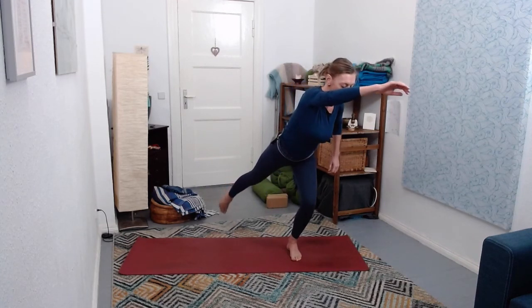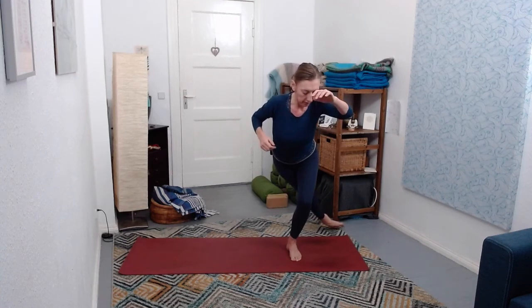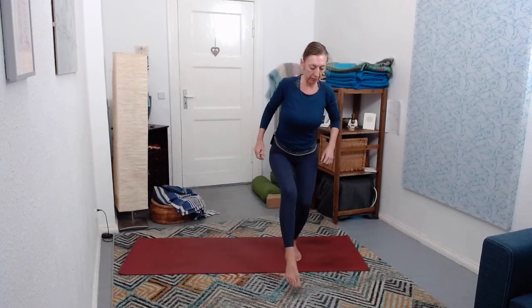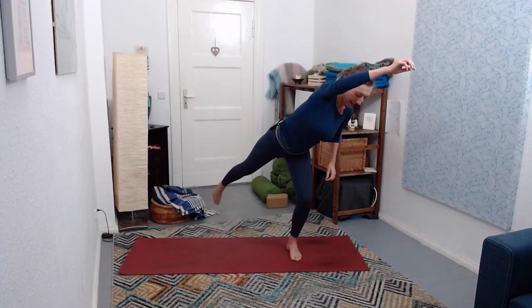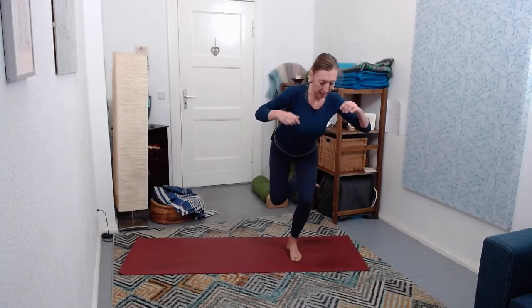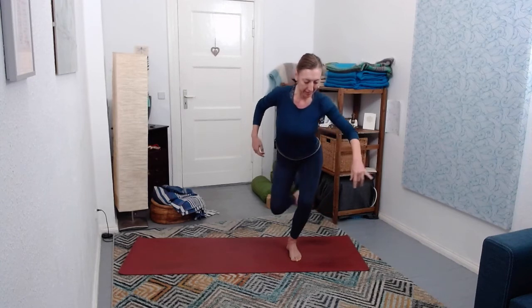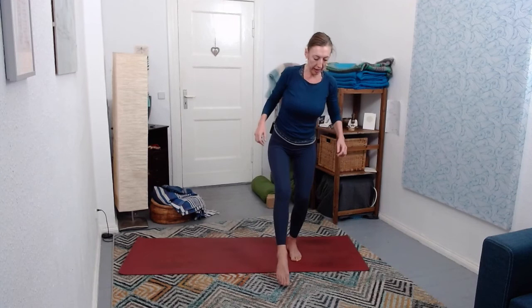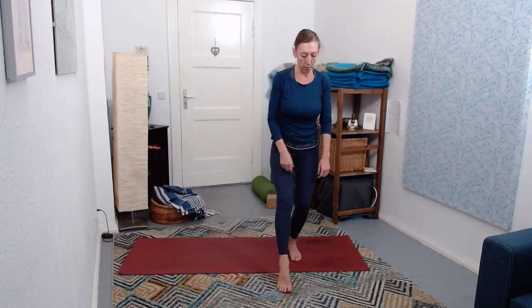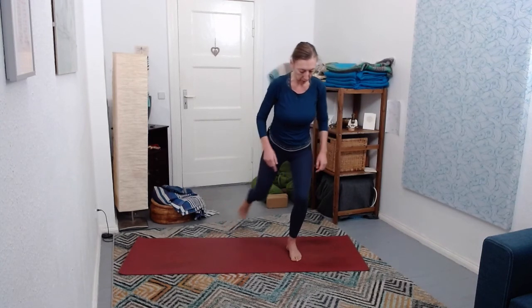And you can use your arms. So my arms are moving, they're helping me balance. So you can add a little bit of challenge by lowering, a little bit of coordination, a little bit of proprioception, knowing where your body is in space. Let's do maybe one more. And you could do just taps, or it could be more like, okay, for a moment I'm going to rest my leg, for a moment I'm going to have a little bit more contact with the ground, or it could be just kissing the ground.